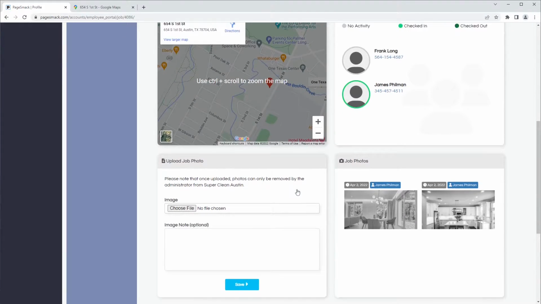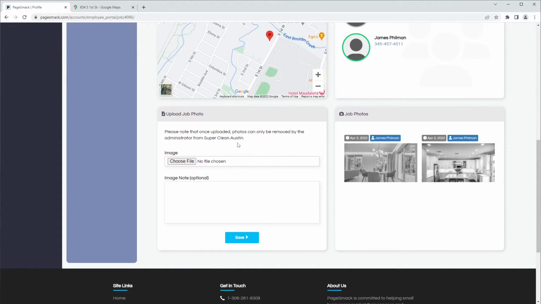All right, next we have the option of uploading a photo to this job, or many photos actually. So let's say, for example, we've been asked to repair something and we need to record the initial state of that item before we start our work. We can do that here. If we're on our mobile phone, we can click choose file. That'll open up the photo application on your phone. You'll be able to take a picture and upload it from here.